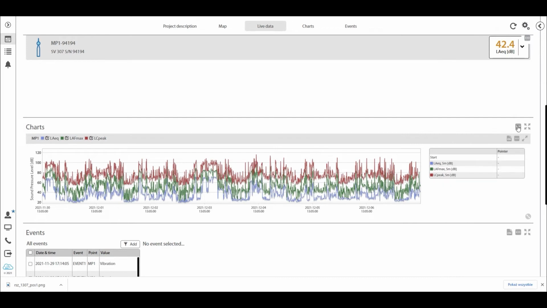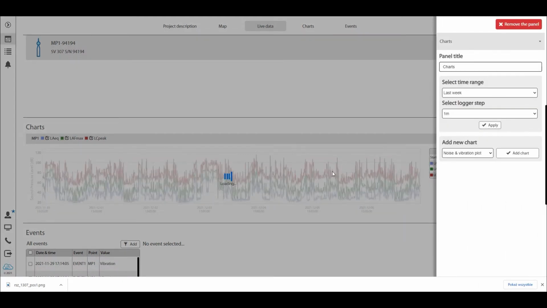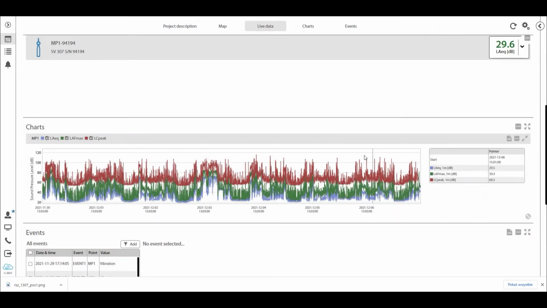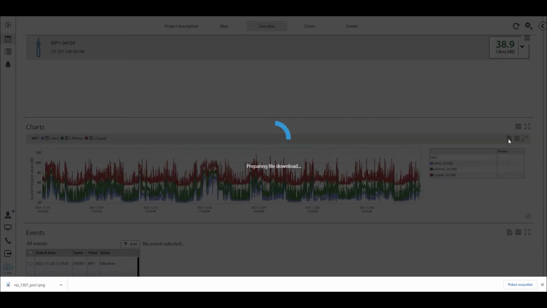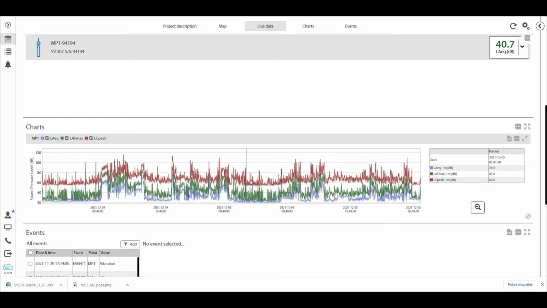Now the aggregation step is also set to auto. You can change that. That will obviously affect the y-axis and how it's going to be displayed. And the very cool and requested feature of this is the ability to straight away export that to CSV. So by clicking here, you get a CSV file straight away with the data being shown. So basically, what you see is what you get: graph with the data in CSV format. You can still utilize the zoom tool if you want to zoom in on a selection.